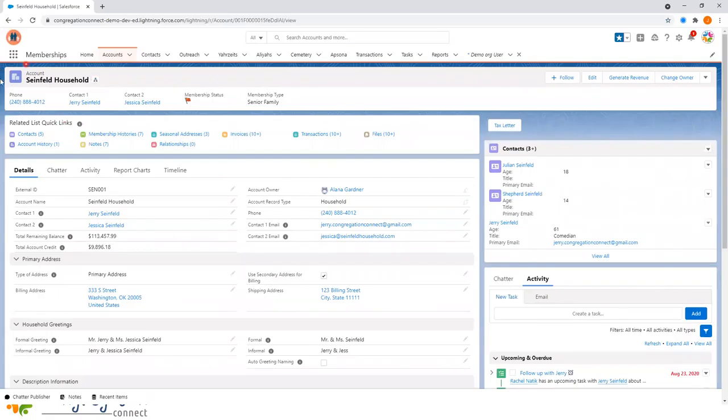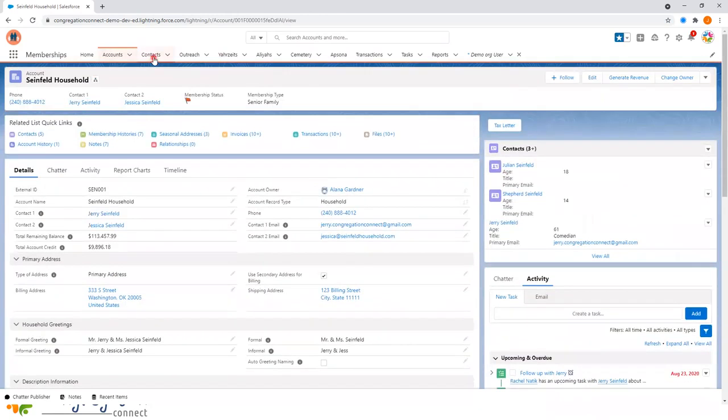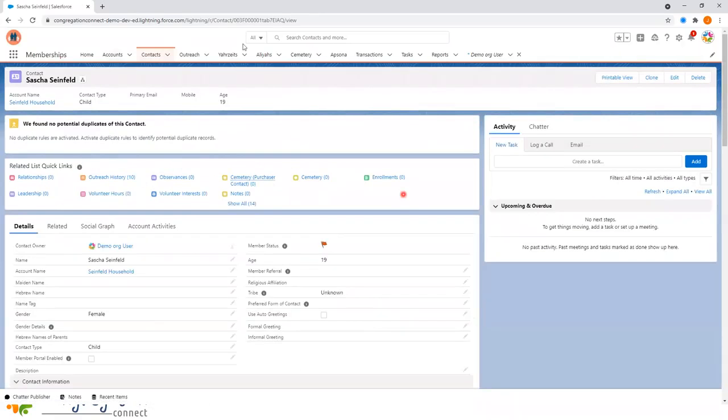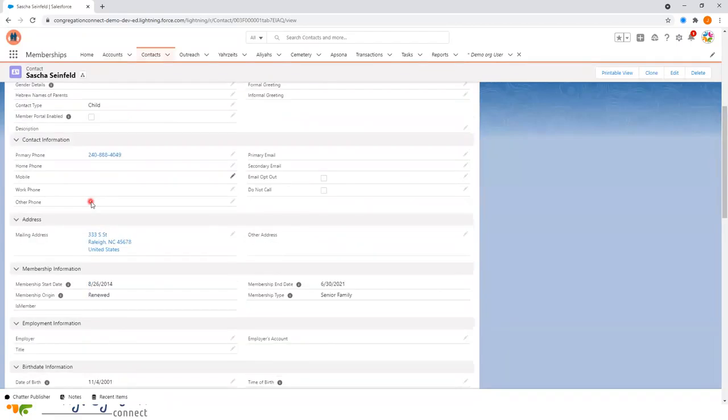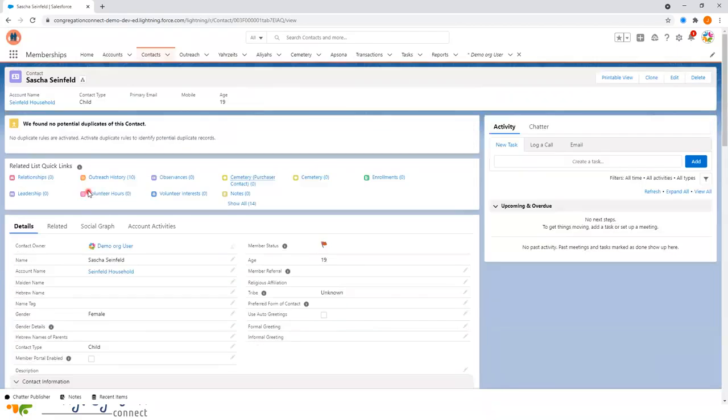Now, let's take a look at, here we go, as we saw before, accounts. This is an account record, and it has a different layout than, say, a contact record. One specific contact looks a little bit different than that account record. So just know that there are different formats for different types of records.